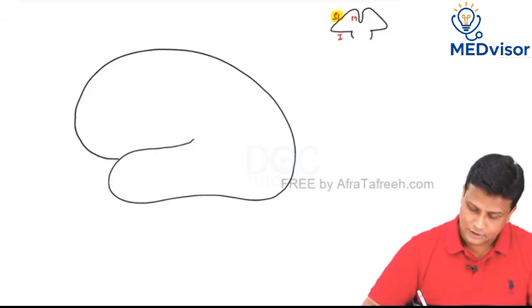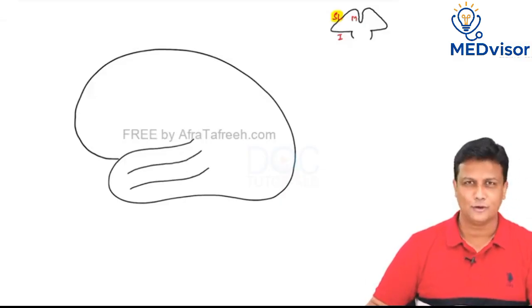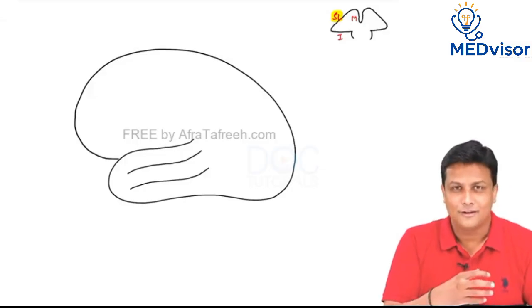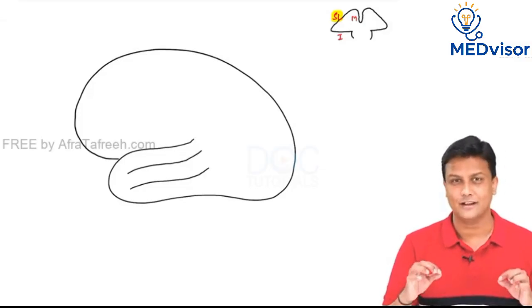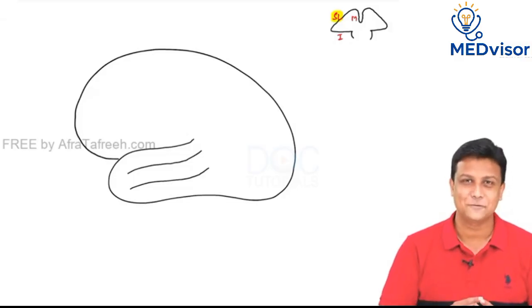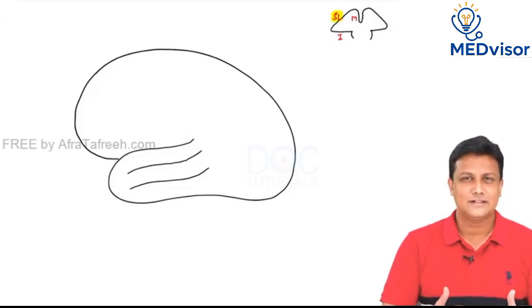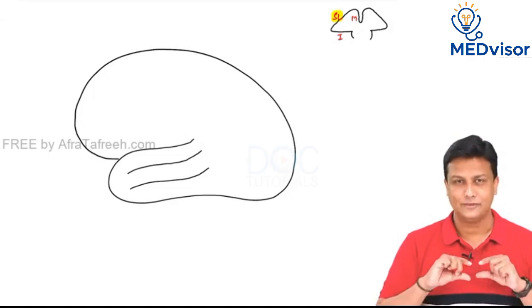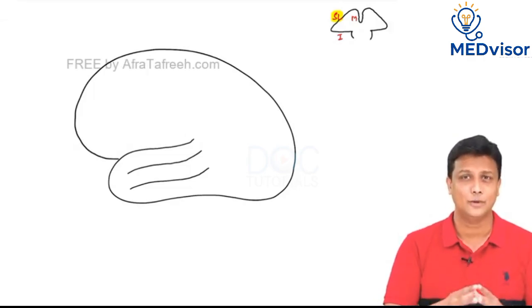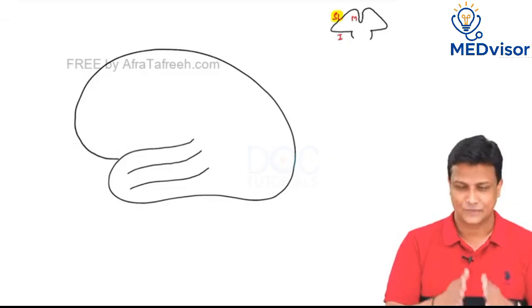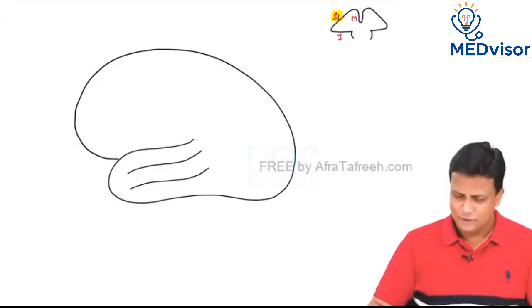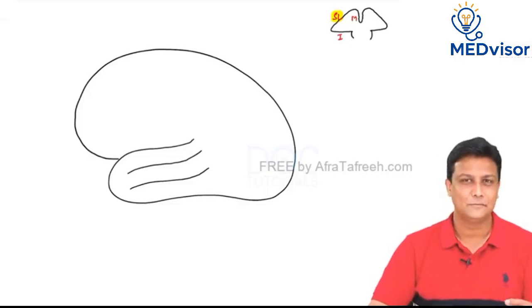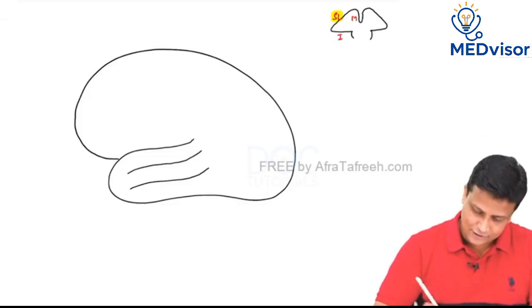Now on the superolateral surface, let's first begin with the temporal lobe. In the temporal lobe, we'll have two sulci. And it's not something that requires great anatomy knowledge, guys. Simple common sense: if you're having two sulci, how many gyri will there be? There'll be three gyri. So if you're having two sulci, two depressions, there'll be three elevations there, three gyri. And what will be the name of these gyri? They'll be temporal gyri.